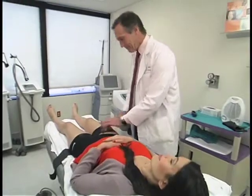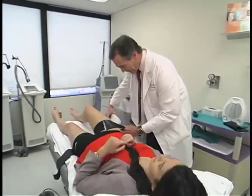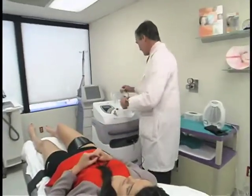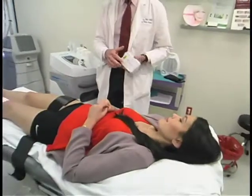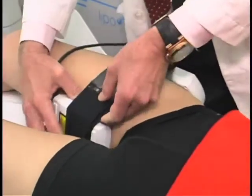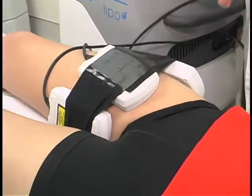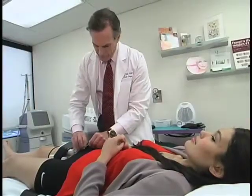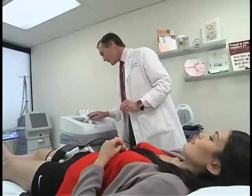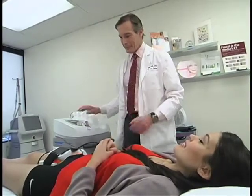A patient who's receiving the treatment lies down on a comfortable table. We dim the lights, and we attach to their skin with an elastic band four plates that have about nine little diode lasers in them. We make sure that their eyes are protected. We also put two small diode stimulating pads over the adjacent lymph node area. Within four minutes, 80% of the fat cells receiving the light source from the diode laser are deflating.